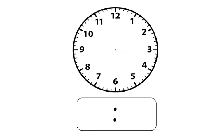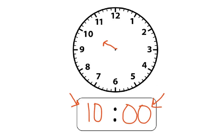Okay, let's do just one more. Let's try 10 o'clock. Okay, this number tells me the hour. That is my short hand. I'm going to put my short hand pointing at the 10. The zeros, it's 0 o'clock, so it's going to point at the 12. Long hand at the 12, short hand at the 10.